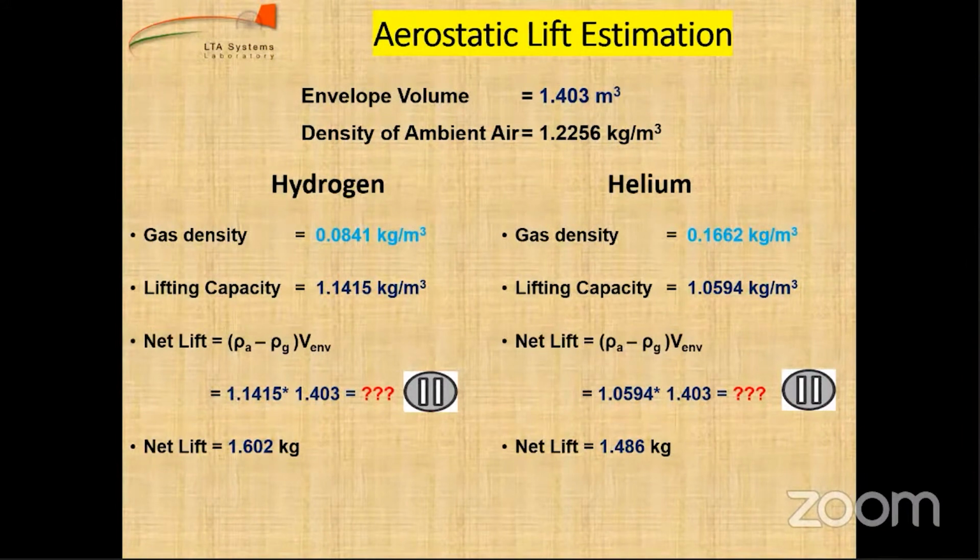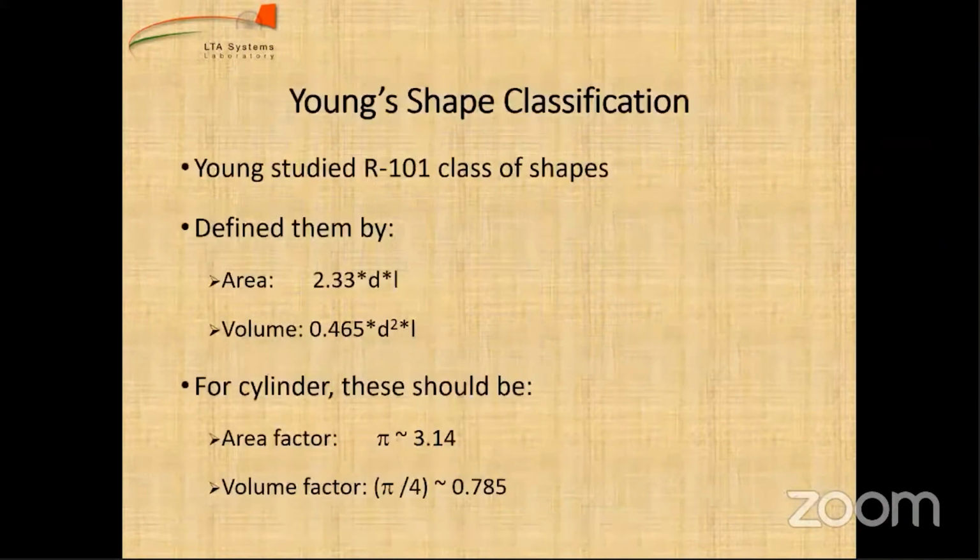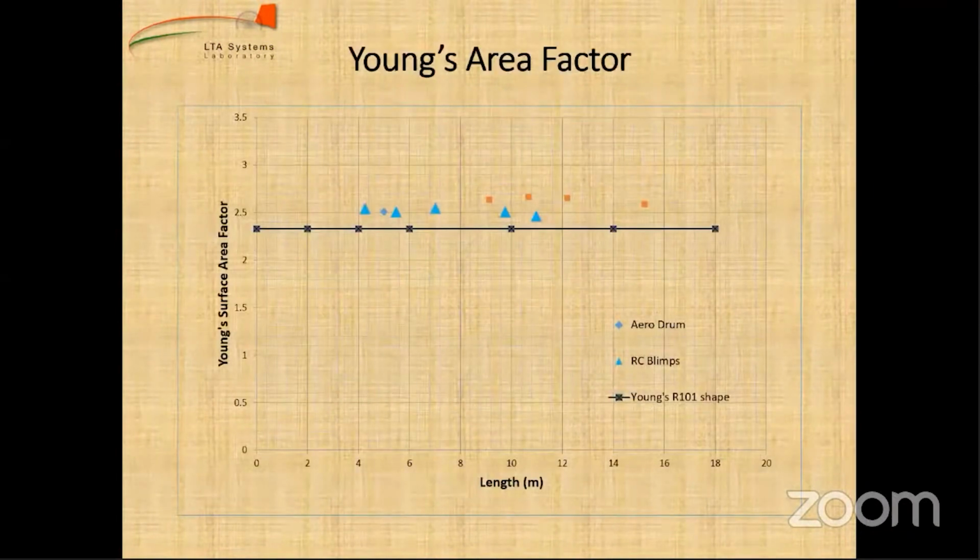So we are not aware of Young's area factor and Young's volume factor. Can you define it, please? See, you are not asked to be aware of that. This is something that a person has done based on tests on various big airships, and he has found these values. Sir, what is meant by Young's area factor and Young's volume factor? Okay, now how can I say it? It essentially is something that relates the area.